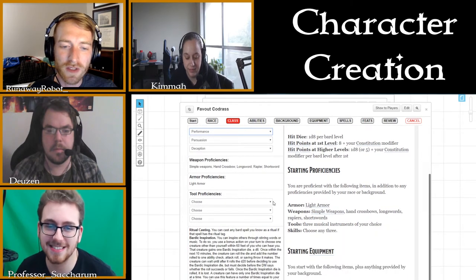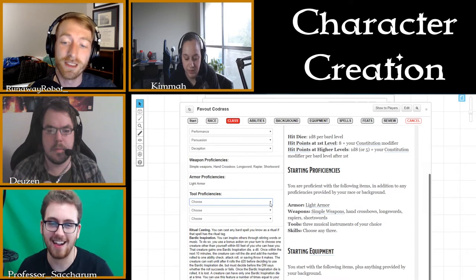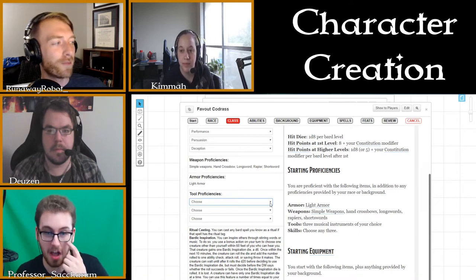Okay, super. Those are your weapon proficiencies, and you get three musical instrument proficiencies of your choice. Three! I'm a bard, baby. I feel like they should have more instrument proficiency. Like, I'm going to put mine in there.